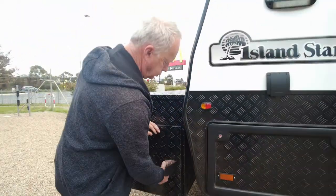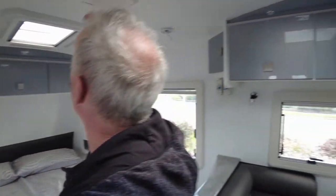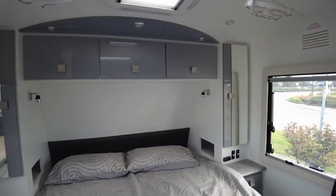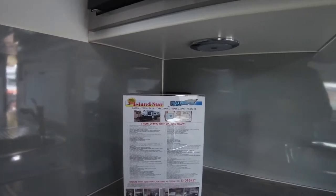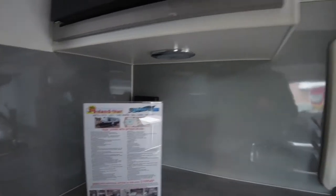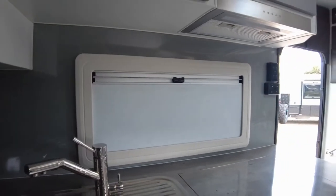That's a bigger slide - a good sized one. Before we go much further, what's the price of this one? This one's getting up to 109 - that's as listed here. So 94.9 base price, call it 95. There's a nice little window there, mix taps. This is pretty much the same as the other one, really, apart from that.